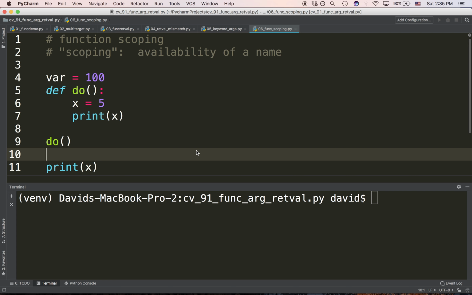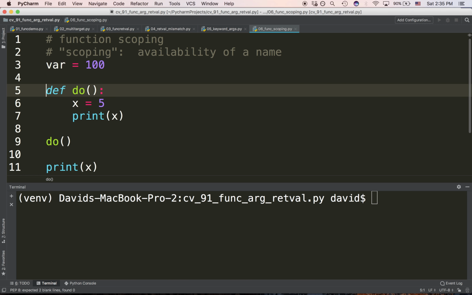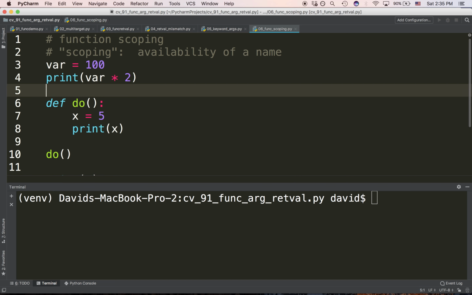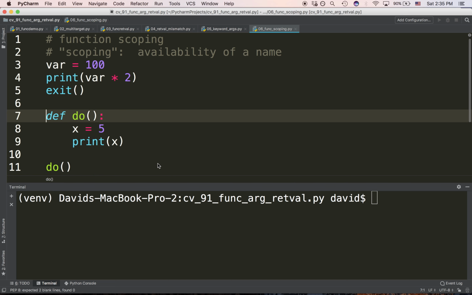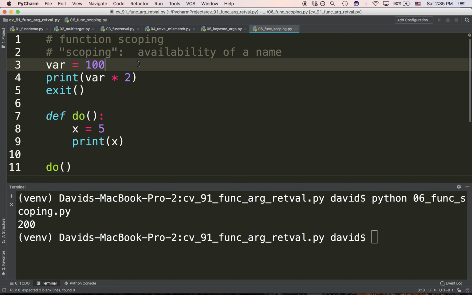Well, the very simplest example is that anytime we assign a value to a name, like var equals 100, we should then be able to later refer to that variable and that name afterwards. So in this case, we're assigning 100 to var, and we're now printing var times 2, 200. Great. So the name var is available to us once it's been assigned.